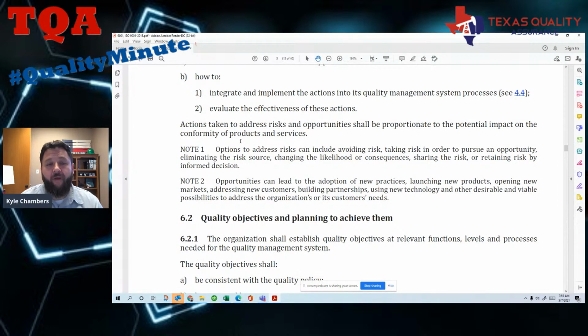So we have to be aware that some risk is acceptable, and the competence of our employees, the leadership, the engagement of our people, the relationship management, everything dealing with the fundamental quality management principles. If the fundamental quality management principles are there and in place and working well within our organization, we as quality managers can step back and detach ourselves just a little bit from risk and let our good people do good work.